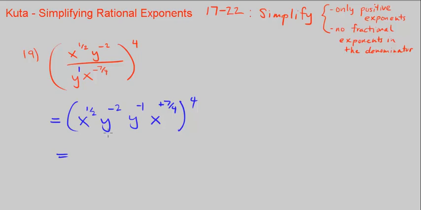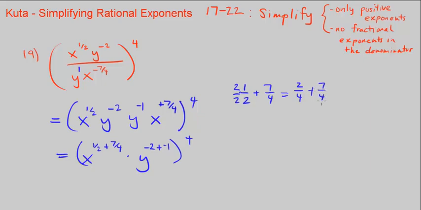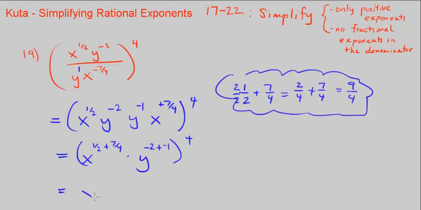So now let's combine some of these. So x, here we have two x's, so it's to the power of 1/2 plus 7 over 4 times y to the power of negative 2 plus negative 1, right? And this is all to the power of 4 still. So let's add 1/2 plus 7 over 4. Okay, to get a common denominator, I'm going to multiply by 2 over 2, so that's 2 over 4 plus 7 over 4, right? 7 plus 2 is 9 over 4. So this is, here's a bubble right here. Okay, so that's equal to x to the power of 9 over 4, because we just added that, times y.